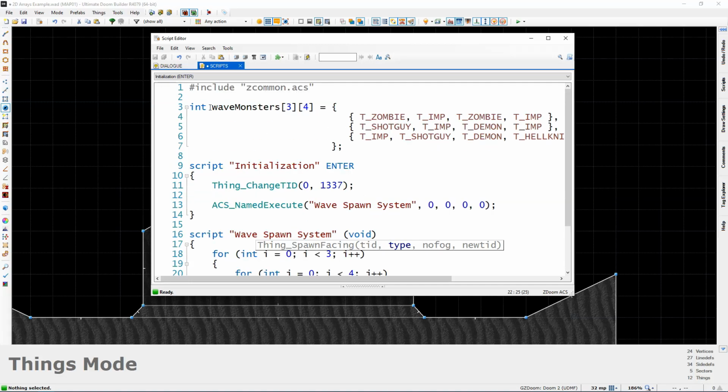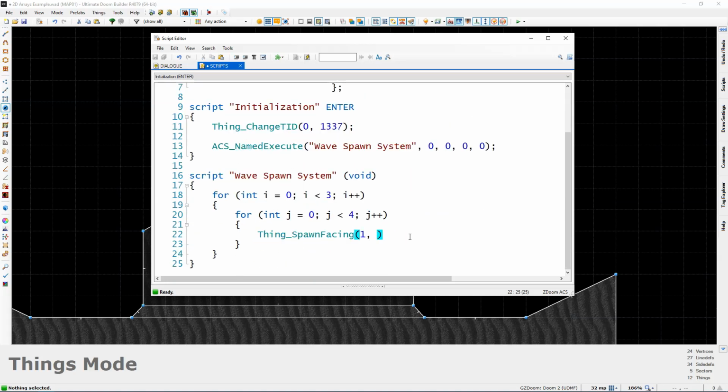So our array name for our 2D array is wave monsters. So we'll go ahead and type wave monsters. And here's where we have to type the 2 brackets. So the first set of brackets is whichever array or which filing cabinet we want to grab a monster from, and that is determined by this outer loop, because you can see it's running from 0 up to 2 because of this less than 3 condition.